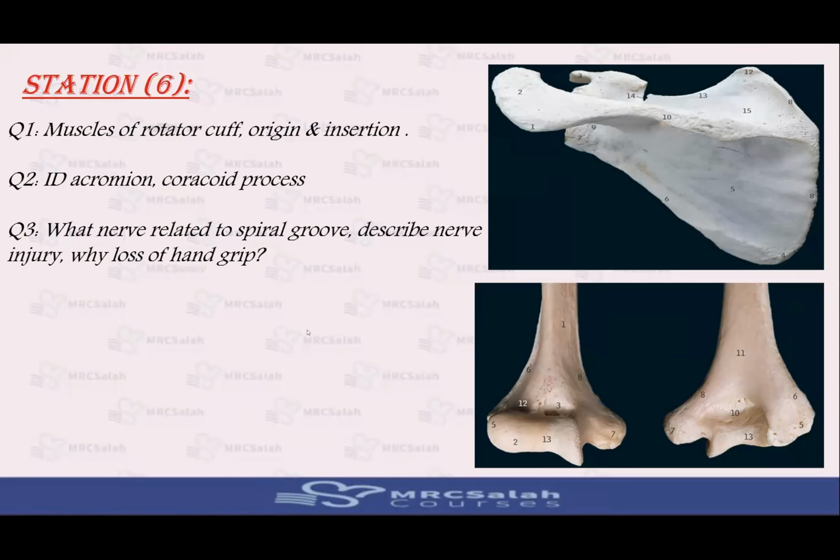Okay, so there is an affection of the radial nerve. The radial nerve supplies the wrist extensors, which give a mechanical advantage to power grip by synergistic activity, causing more efficient flexion of the digits. So when there is an injury to the radial nerve, there will be a loss in the hand grip. Whenever we are talking about any nerve injury, always remember that there is a motor and a sensory component.